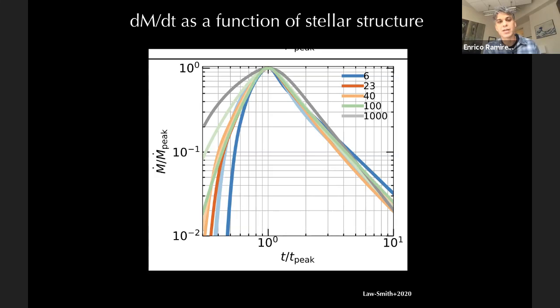This is the new calculations by Jamie. And as you can see, there are imprints of the stellar structure, both in the rise and in the decay phase. So this, of course, is incredibly interesting, whether or not ultimately, and I think as Brenna will rightly convince you, the luminosity of the transient follows very closely the fallback curves.